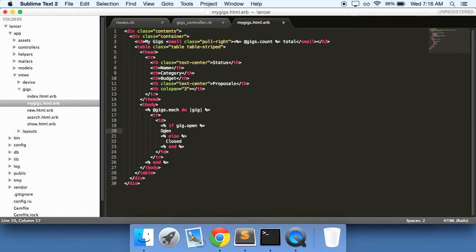And that's what's driving whether or not it's open. If you remember, the column on the gig table is a Boolean field, so if it's basically true, then it's open. If it's false, then it's closed.